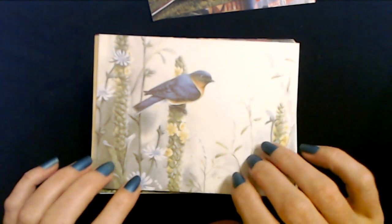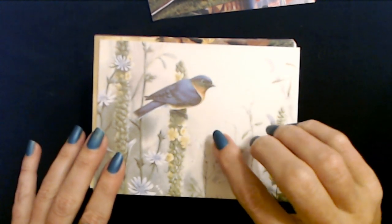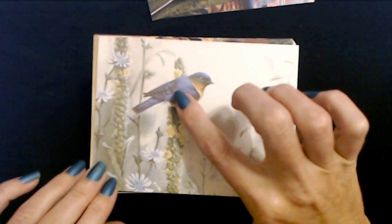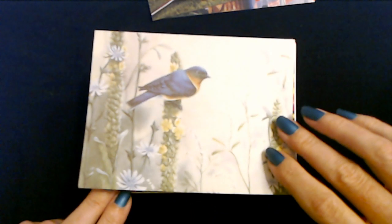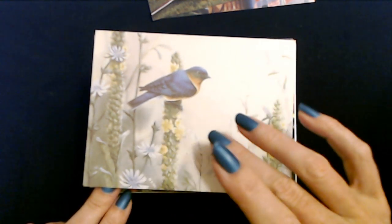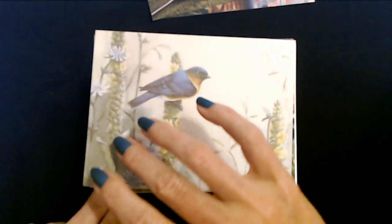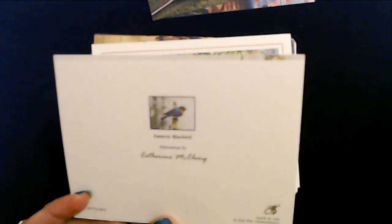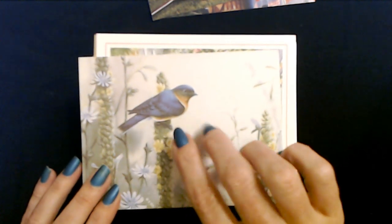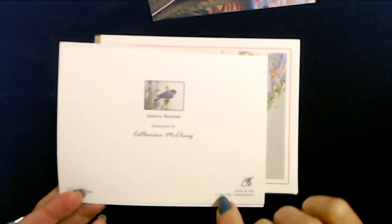I did a part one version, a video, with some of these cards where we did it in a soft-spoken voice. And there were some beautiful bird cards in that section. So this is a painting here - very beautiful. This is another one of the blank cards. I love how soft this looks - the background is very muted, so it really draws your eyes to the bird here and the plants over here. It is an eastern bluebird - I kind of thought it was a bluebird but I wasn't sure. We do have these here. I see them frequently on my bird feeder out back. The illustration was done by Catherine McClung, and this is another PVA card.